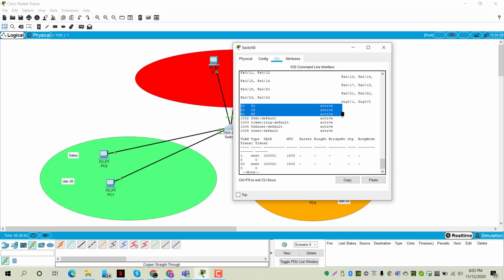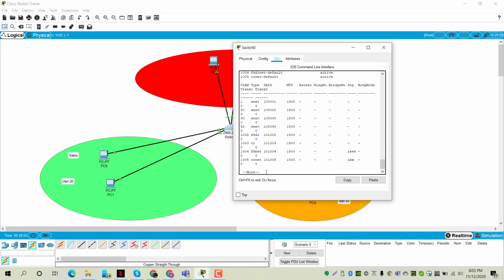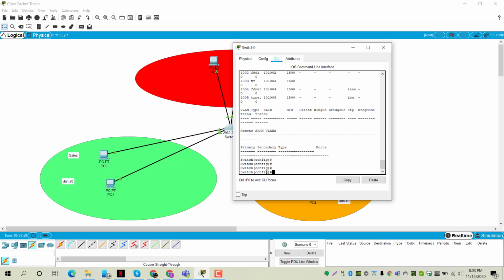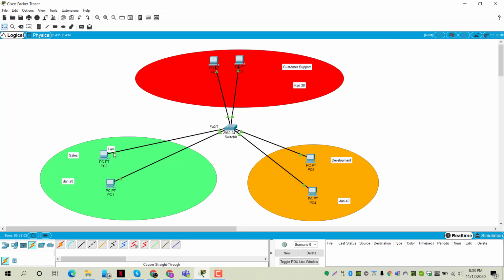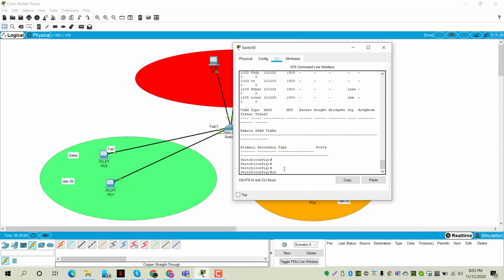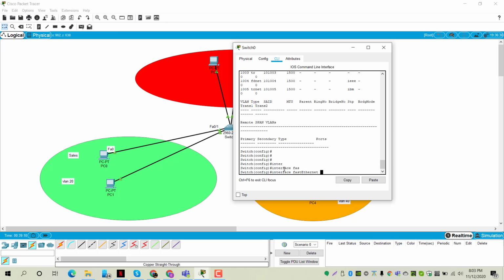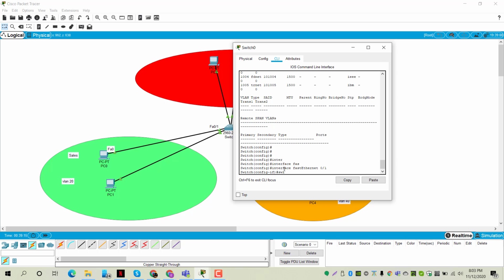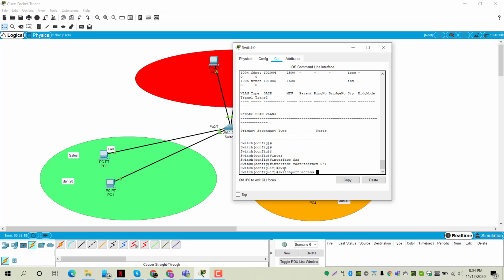These are active. Our next task is to assign the ports of these VLANs to each of the computers in that specific group. So first of all, we need to go to PC0, and it is connected at port 01. So interface fast Ethernet 0/1, and switchport access VLAN 20.